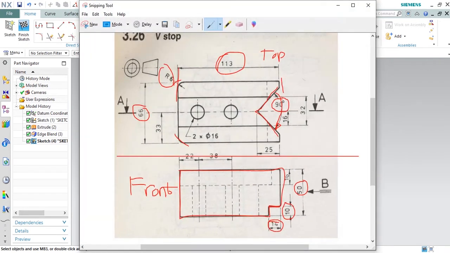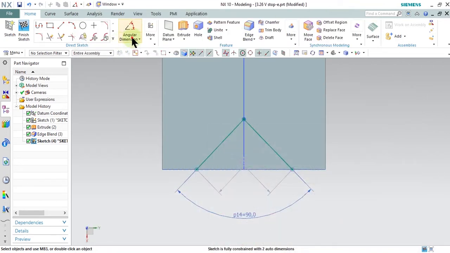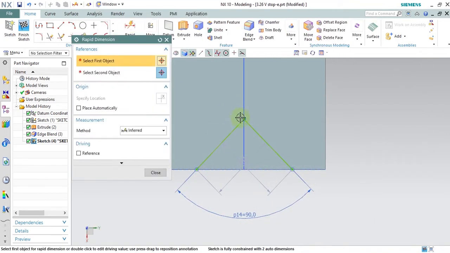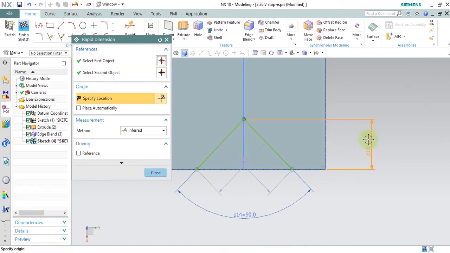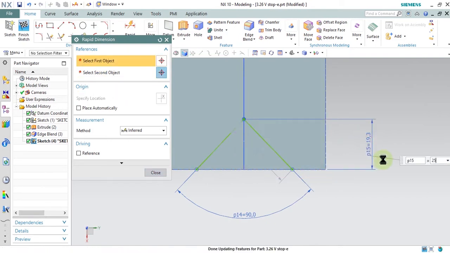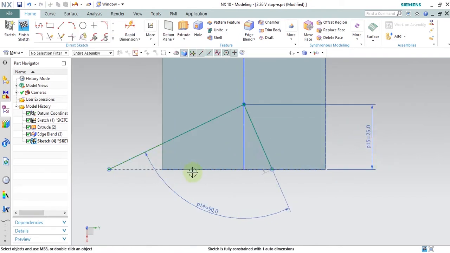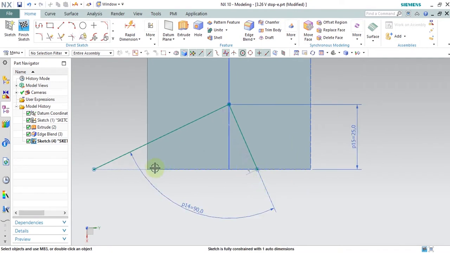Okay, after that I will give the dimension from here to here is 25. Okay, select rapid dimension from here to here is 25, enter, close, and then I will select this to this.